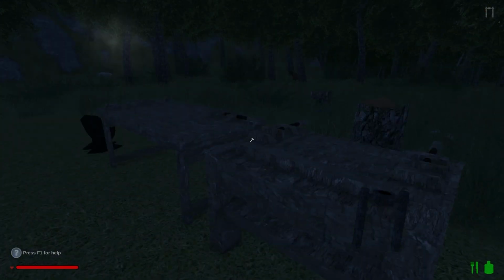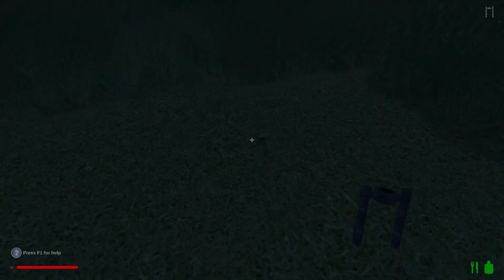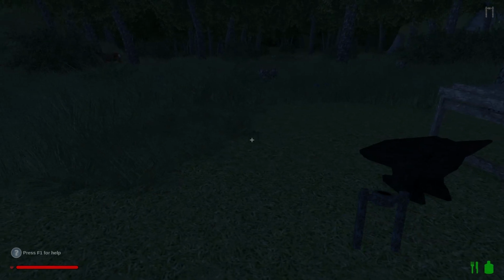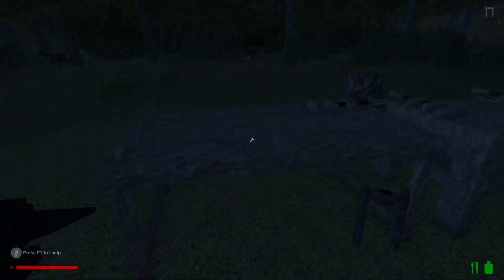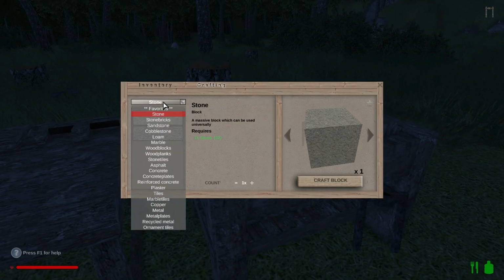Okay, so it's pretty dark. I'm trying to think here. How do we want to do this? I think I could just put these right on the ground. I almost feel like putting down a block, though, to set these on might look cooler. Let's see. We have to go over to this workbench.